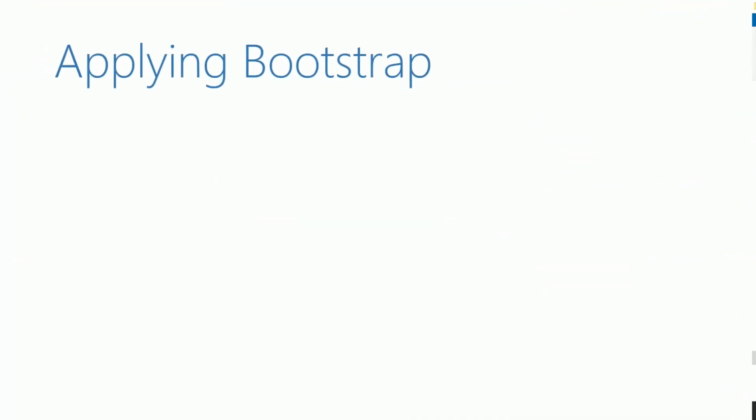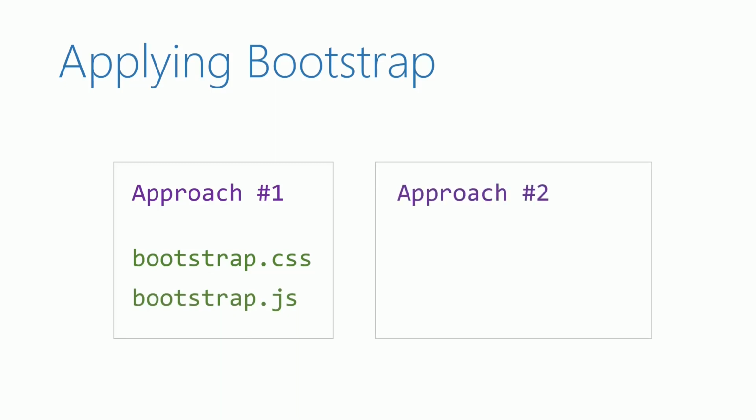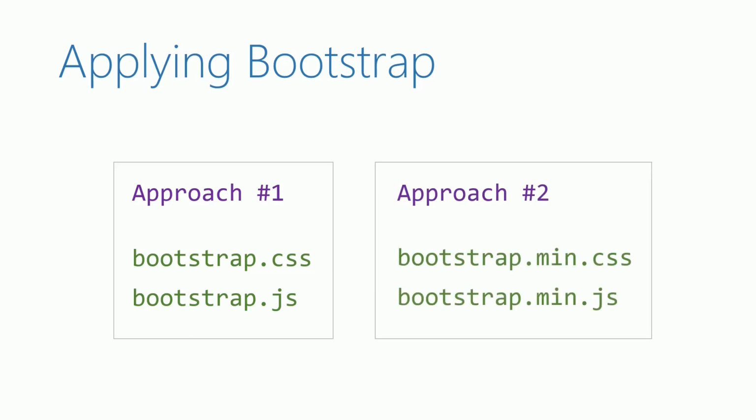To apply Bootstrap in a web page, we need bootstrap.css and bootstrap.js. It is also possible to apply Bootstrap using bootstrap.min.css and bootstrap.min.js. The difference between these two approaches will be explained later. I have already downloaded and extracted these four files. In the next video, I will demonstrate how to apply them.